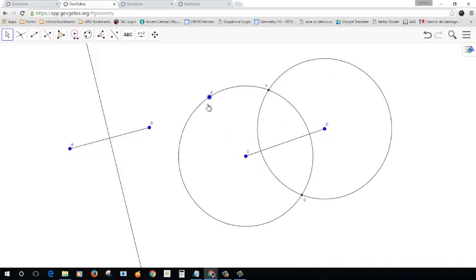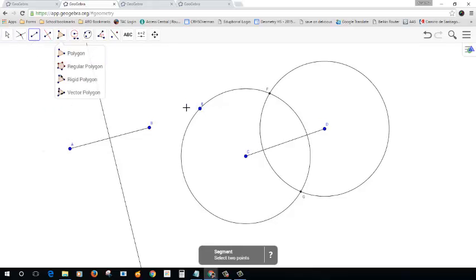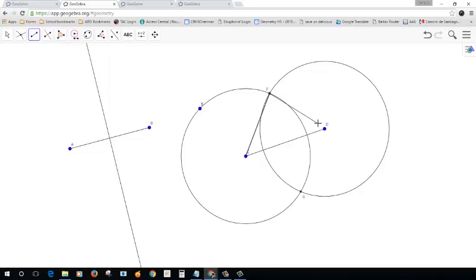So what's so interesting? I'm going to move this point E out of the way. Well, if I were to make a segment and connect from C to F and from F to D, which one's longer, CF or DF? Hopefully, you'll figure out they're the same. Why are they the same? Well, the circles are the same, and you're going from the center to the edge on both circles. Same thing down here. So I'm making these isosceles triangles.